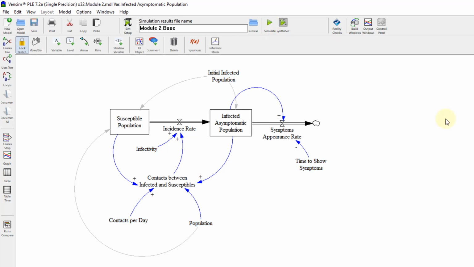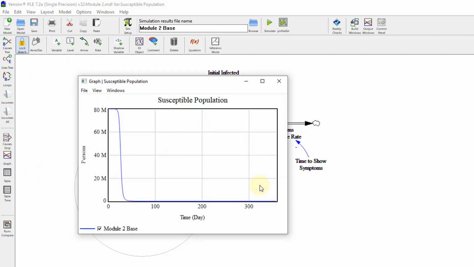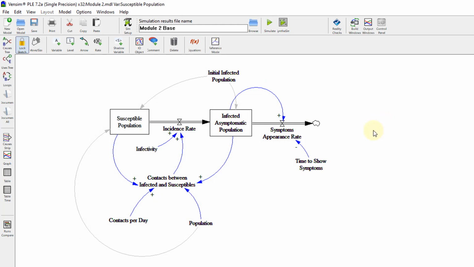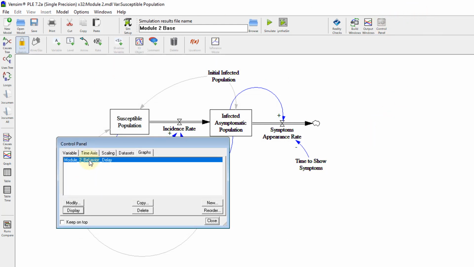Now we ran the simulation, we can take a look at the result of our base run. You can click each stock or variable to see what happened, like this. Now you see that the timeline is way longer, and you can also go back to the control panel and take a look at the graph that we created from the previous module.